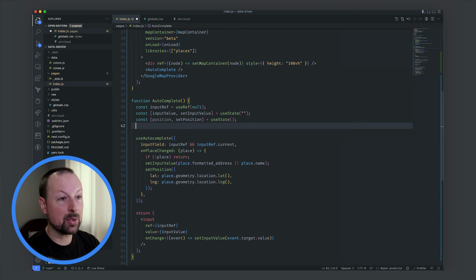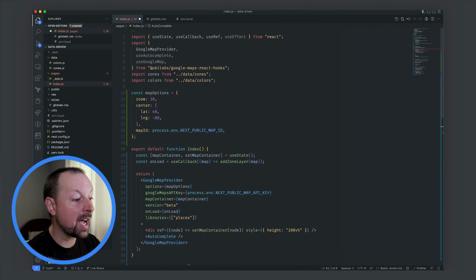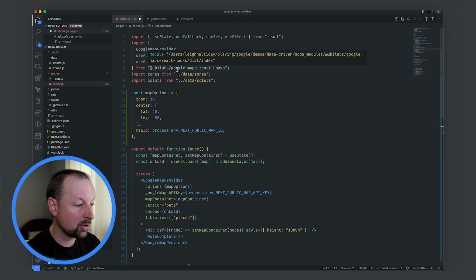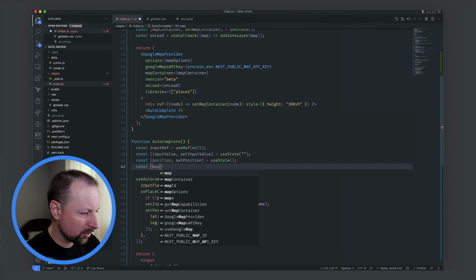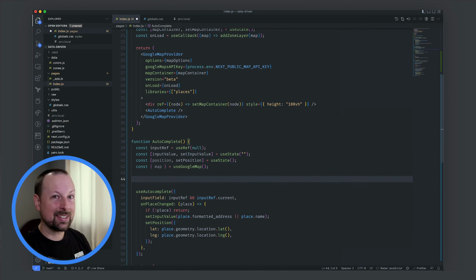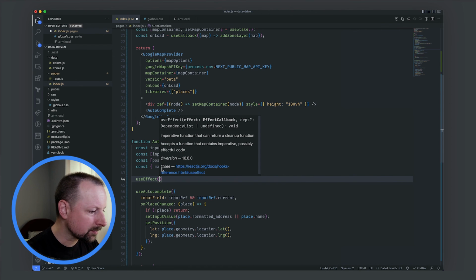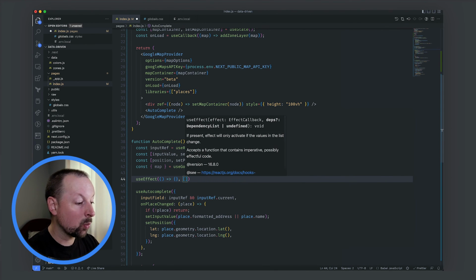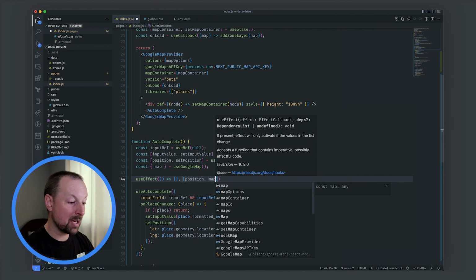Because we're working with the map, we actually need to access the map, and we can do that by using another hook provided by the package we're using, Vis.gl Google Map React hooks, called useGoogleMap. So we'll say an object is going to extract the map from useGoogleMap. And because we talked about detecting when a value changed, that is the useEffect hook. An effect of the position changing is that we want to position the map. So this receives a function, and what are we watching for values to change? Both the position and the map, because maybe when it renders initially, map isn't ready to go yet.